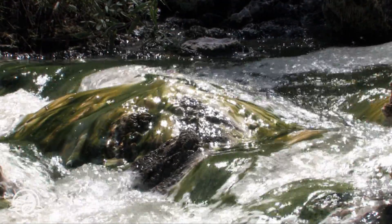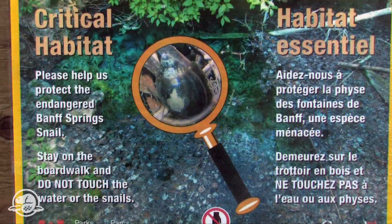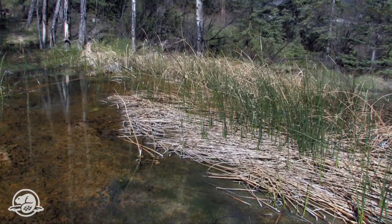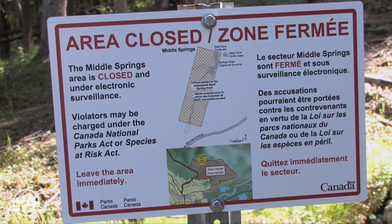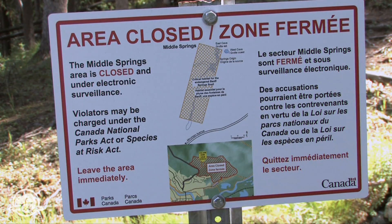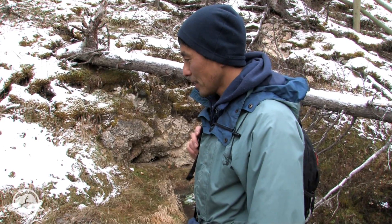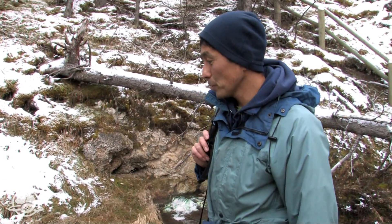If Parks Canada has that kind of information, they can manage certain areas so that they don't risk altering the flow of springs, or maybe they can change or improve their strategies for recovery of the endangered species living around the spring. So we're ready to go out of this restricted area, leaving the spring until next time, which will be two weeks later.